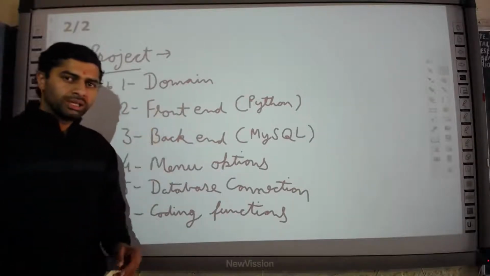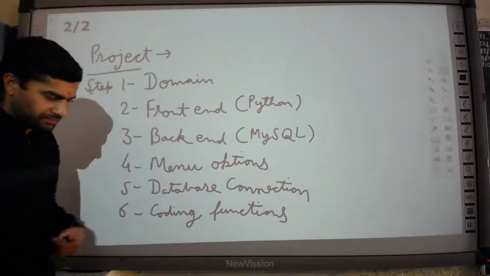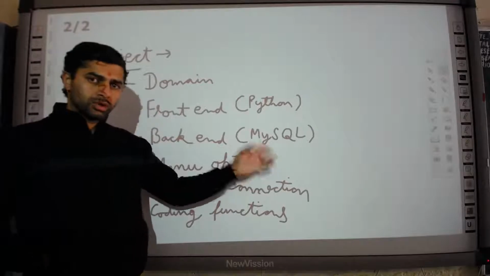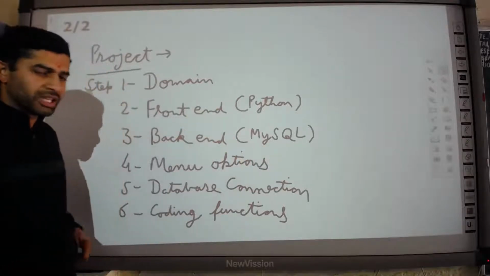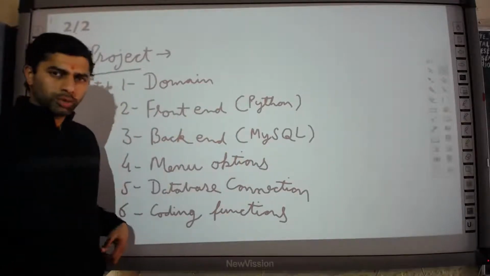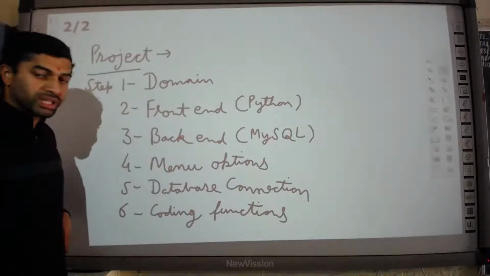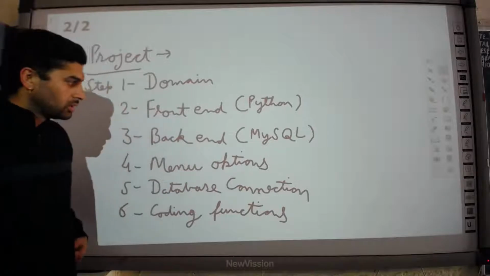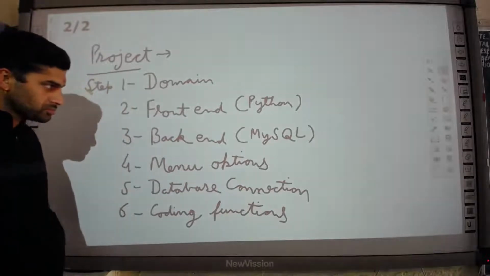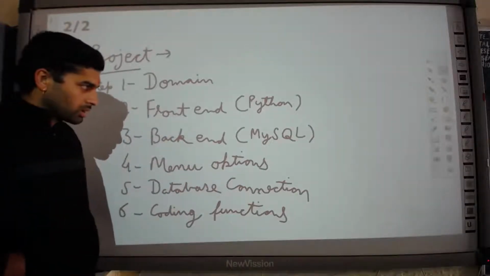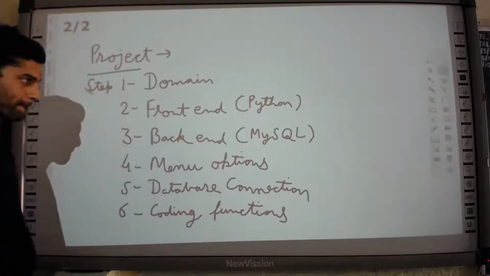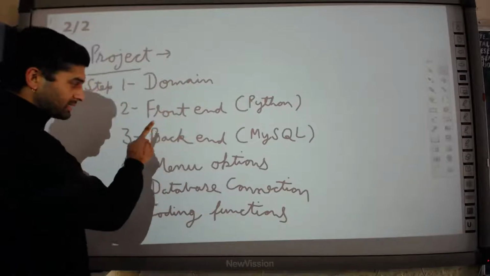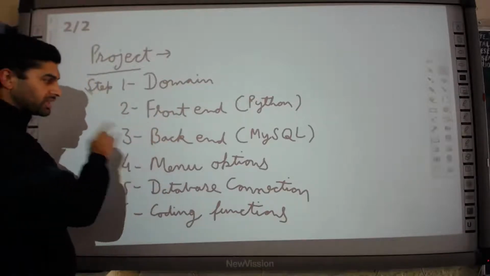Third part will be backend selection and backend design. So backend selection, you have only one choice here as per your syllabus, that is MySQL, and you can go for other options also if you know how to connect them. Okay, so we will be using MySQL as our backend. So the concept of front end is clear. Let's start with the third portion, that is backend.